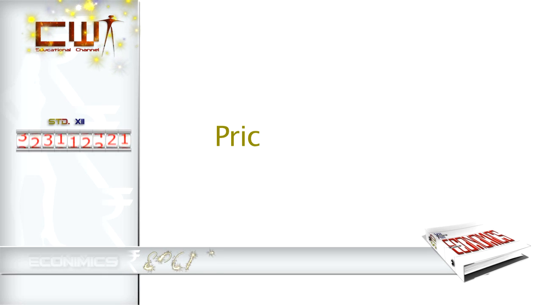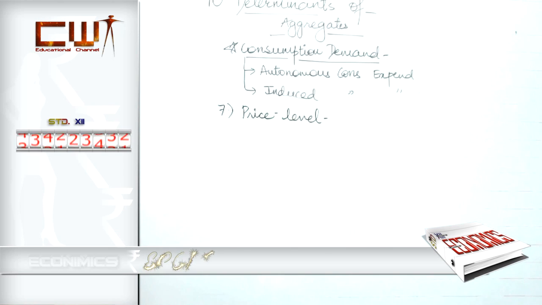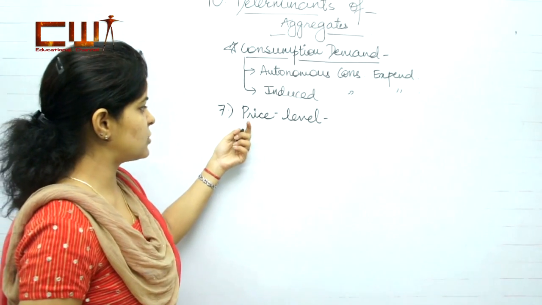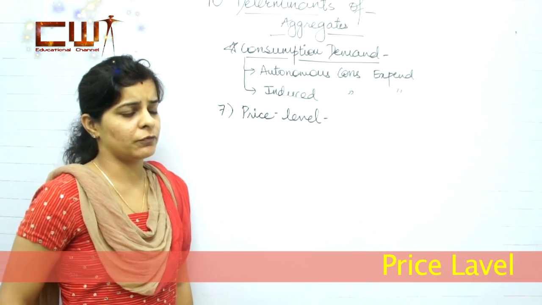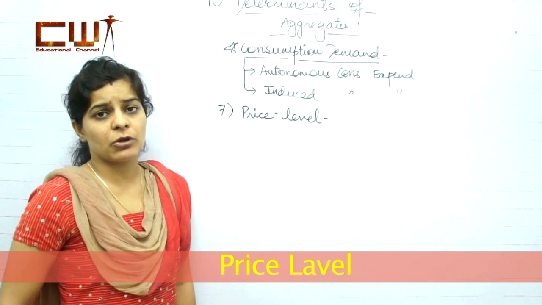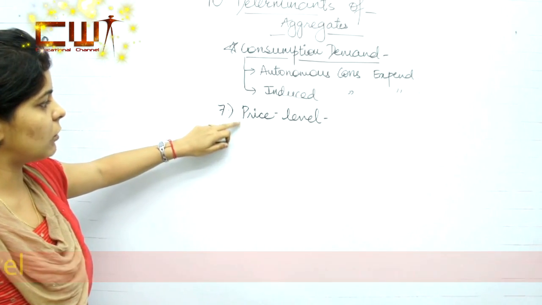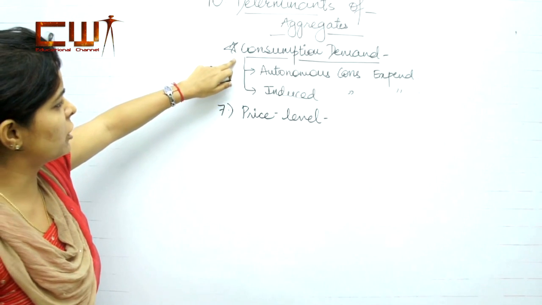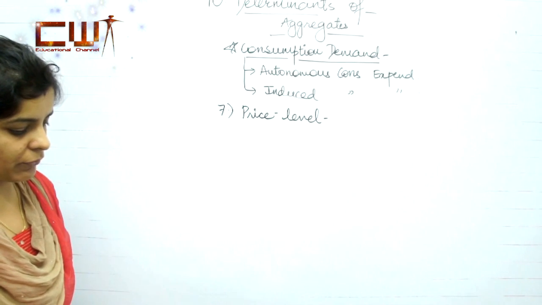Next feature for the consumption demand is price level. Price level is another factor that affects the consumption demand. When the price of the commodity declines, the purchasing power increases. It means if you were spending 20 rupees and the prices have gone down to 15, your purchasing power has increased. Now your purchasing power is 25 rupees. Right? So when the price level goes down, the purchasing power increases, and if the purchasing power increases, the consumption will also increase. If the purchasing power goes down, the consumption goes down in return, right?